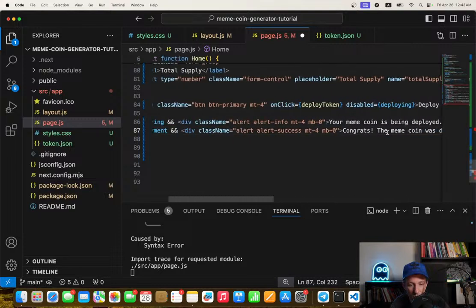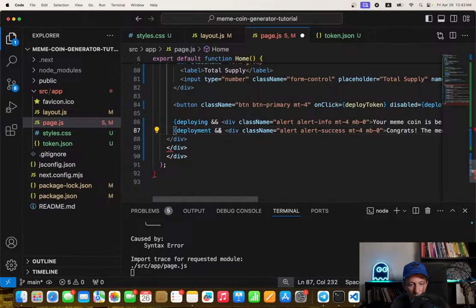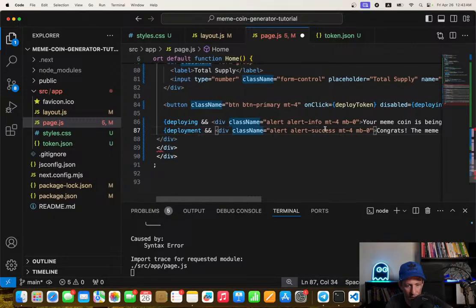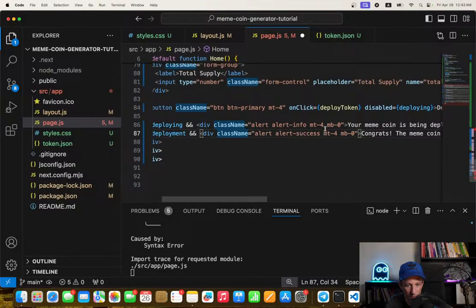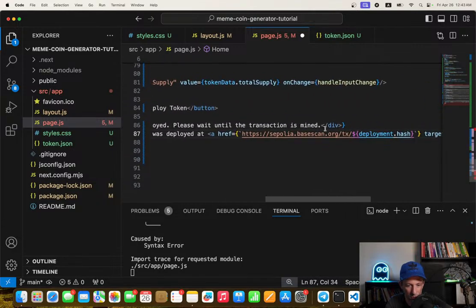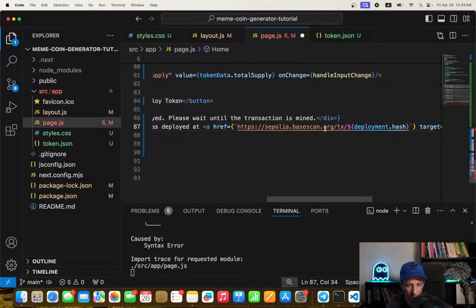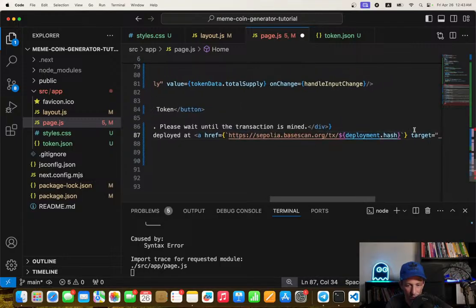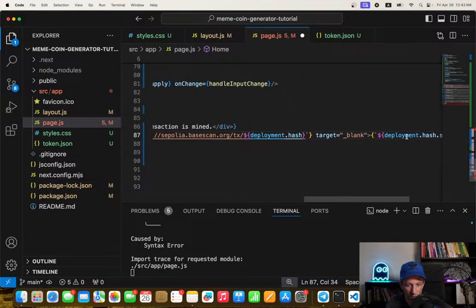Deployment. I think we have a problem of curly brace here. Let me see that everything is correct. So the div, congrats, the meme coin was deployed. Then we have the href that is closing here.